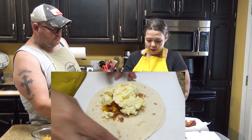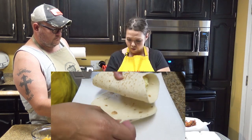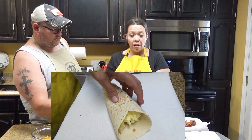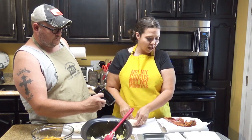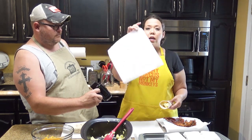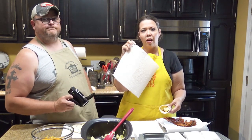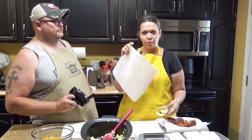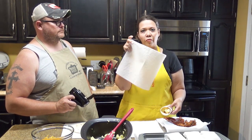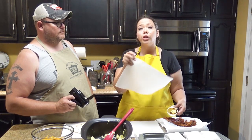The biggest thing here is to make it all fit. Okay, let's put that over there. And the other key thing that I forgot to mention, because I'm all over the place here, is you want clean paper towels. And I prefer to do the ones without the print on them for this, because the paper towels are a very critical piece of this whole thing, if you're gonna freeze them.